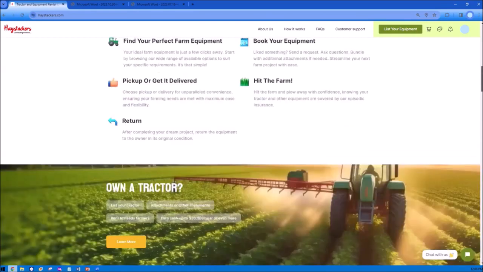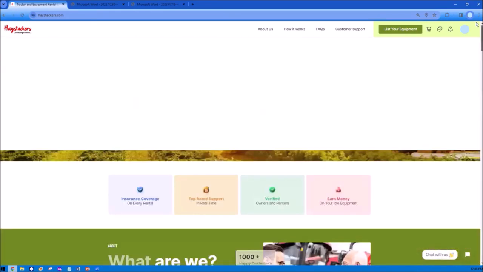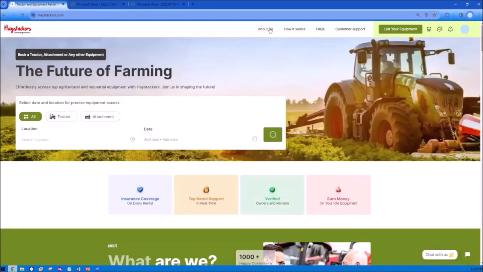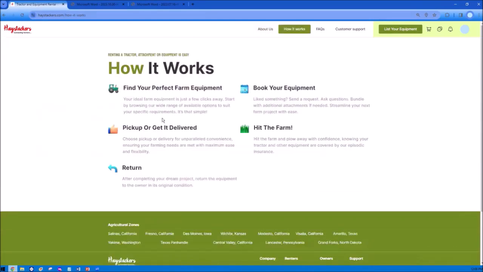So lastly, let's just go over the top over here. We've already covered the About Us. How It Works is another page. This will just tell you again the 5-step process that I've already discussed. You first search, so renters can first search for the equipment. Then they can book the equipment if it's available.